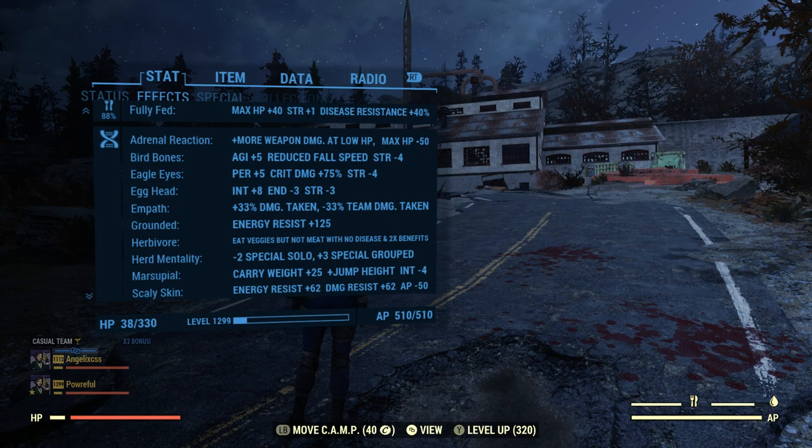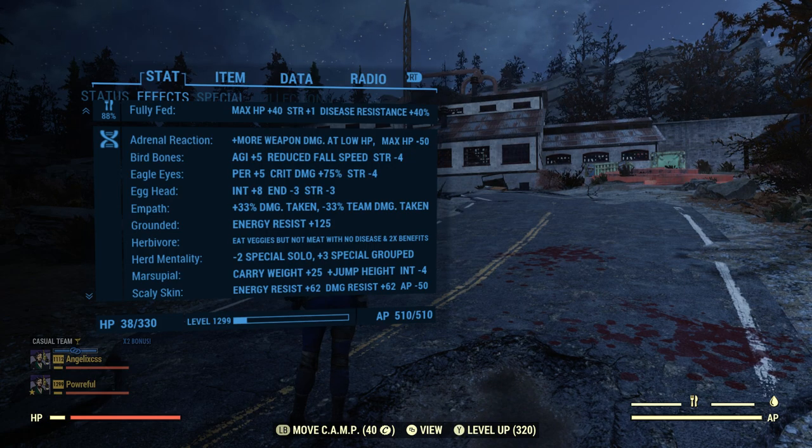You don't have to run that though. I wouldn't suggest running it, especially if you're not running with friends, you're running with randoms. You don't want to trust randoms to have this on. If you're running this and randoms don't have it, you're just going to be taking an extra 33% damage and you're going to be dying. But don't run Empath if you don't have a teammate with it. Grounded, not important. Herbivore, vital.